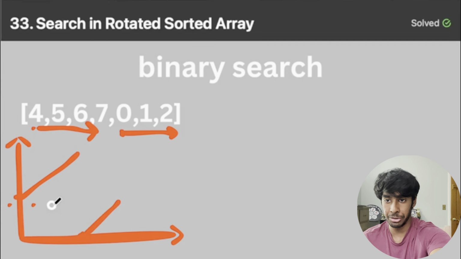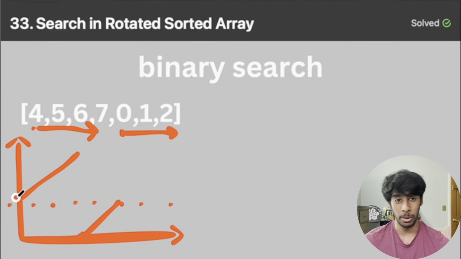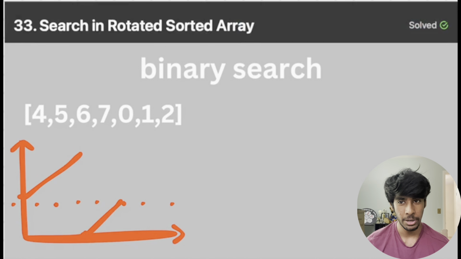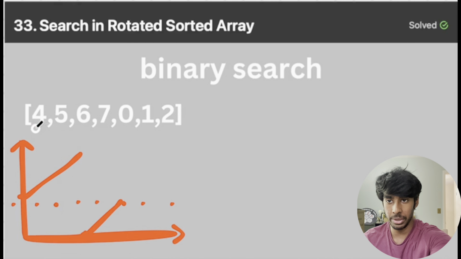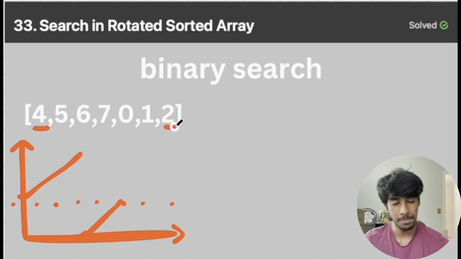So if we draw a dotted line here, the end of the array is still smaller than the start of the array. With that in mind, our game plan now is to find elements in the interior of the array and compare them to other elements in the array, and then from there try to deduce where the pivot index might be. So right now we know the location of the first value in the array and the last value in the array. Let's take a look at a random value in between them.